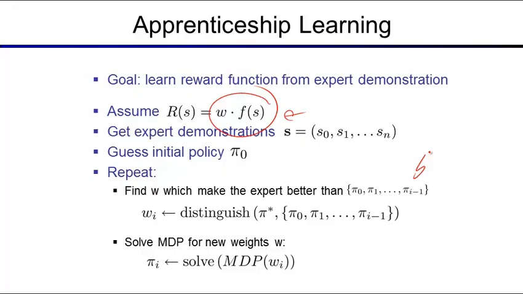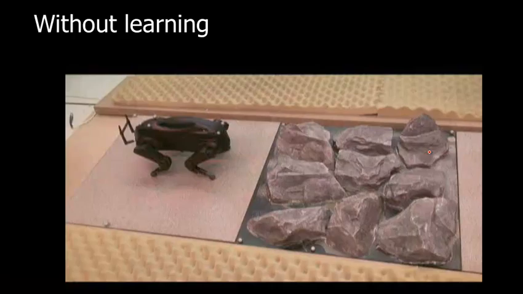So why do we have this iterative procedure? The other way to do it is to say the expert policy should be better than all policies. But that's a lot of negative training examples, more than we can enumerate. So what we do is we generate the relevant other policies as we go along. Whenever we have a weight vector, we check for this weight vector which is the most relevant negative example. Let's pull it into our training data and then repeat this process. Okay, let's take a look at how that works.